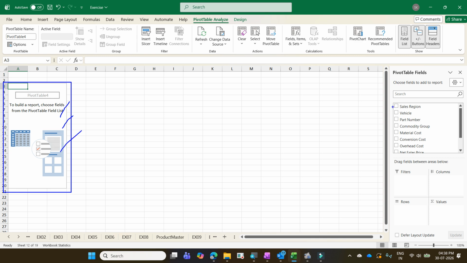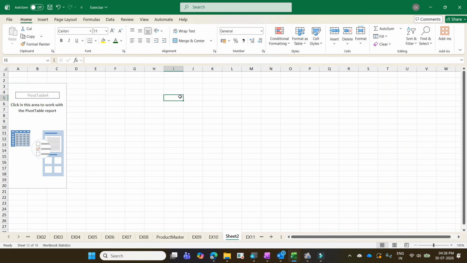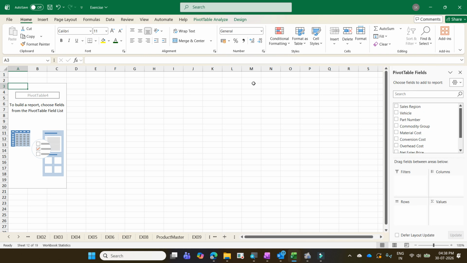If you are not getting this analyze and design, if you are not getting that pivot table fields, the reason is if your cursor is outside the pivot, you will not see this. Your cursor should be on the pivot. And knowingly or unknowingly, if you have closed the fields, you can get it back. Right click, show field list. You will get it back here.